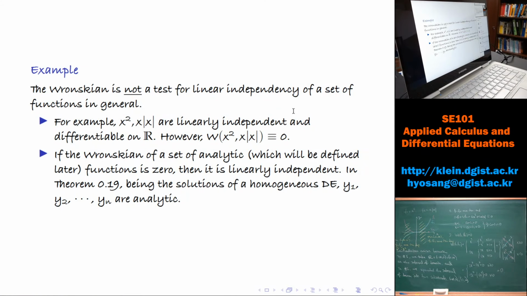So this is the end of the lecture today and this week. Next week we are going to learn the technique of finding complementary solutions and particular solutions to non-homogeneous differential equations. And in the rest of the time, we are going to practice MATLAB, how to find the numerical solution to the given differential equations.